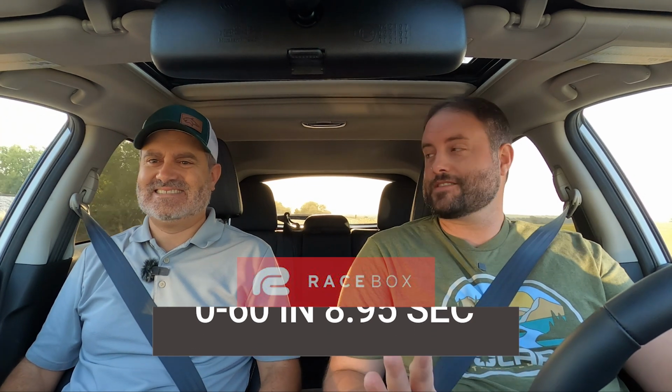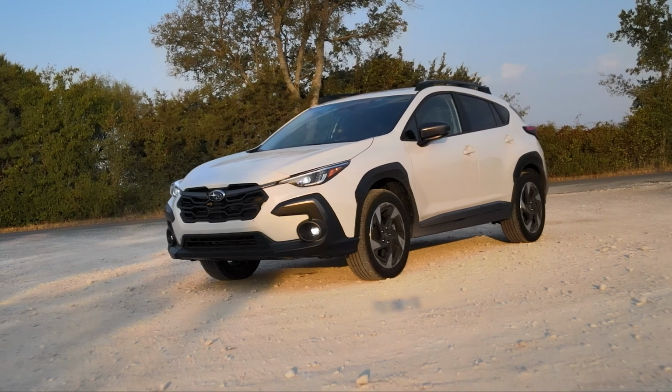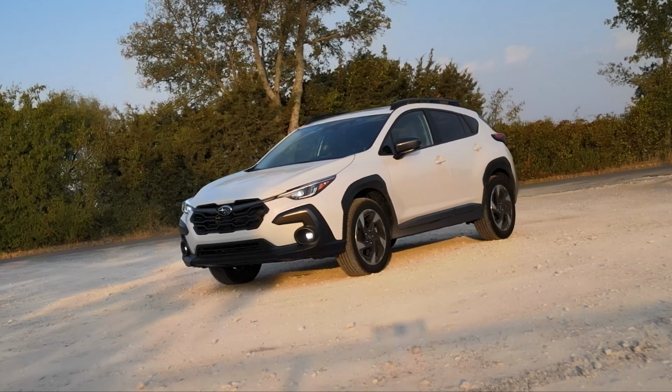And look, I'm not complaining about this car much because I think it's a great car. In fact, we're looking at one of these for our mother to get. Yes, that's how good it is. But if Subaru's listening, maybe the base motor is 2.5 and the optional is the turbo. I'm just saying, it'd be a ripper. Maybe a Crosstrek XT with the turbo would be fun.